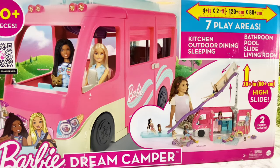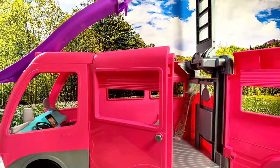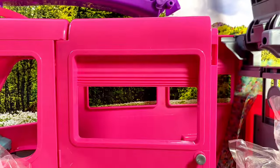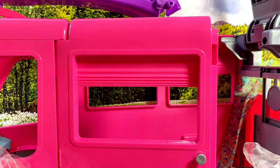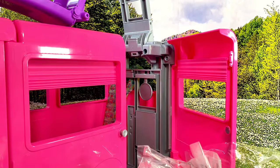Let's get this packaging open so we can take a closer look and examine this camper to see if it's something good for our dolls. There wasn't any assembly required — I just had to apply a lot of stickers. Someone in the comments told me to use tweezers because my stickers always come out crooked, and it did work a little better. Let me know in the comments if I did better with the stickers.